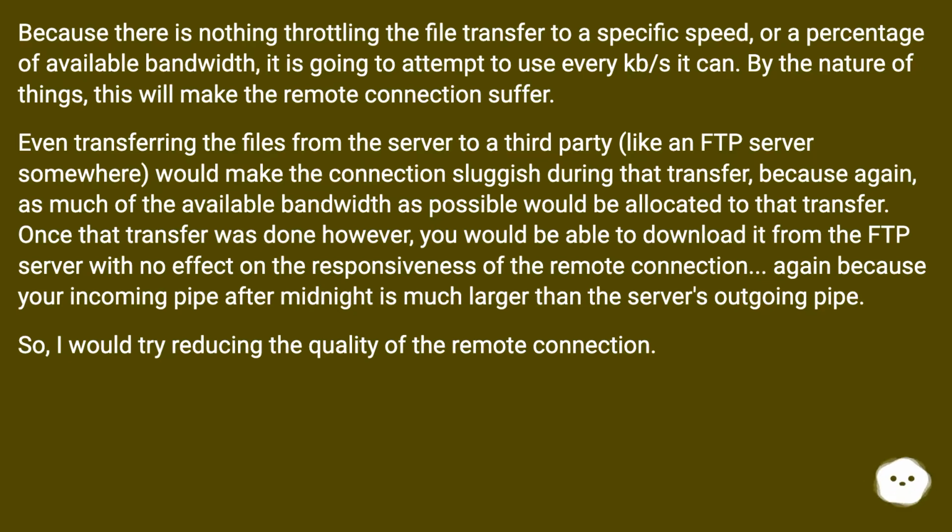Even transferring the files from the server to a third party, like an FTP server somewhere, would make the connection sluggish during that transfer, because again, as much of the available bandwidth as possible would be allocated to that transfer. Once that transfer was done, however, you would be able to download it from the FTP server with no effect on the responsiveness of the remote connection, again because your incoming pipe after midnight is much larger than the server's outgoing pipe. So, I would try reducing the quality of the remote connection.